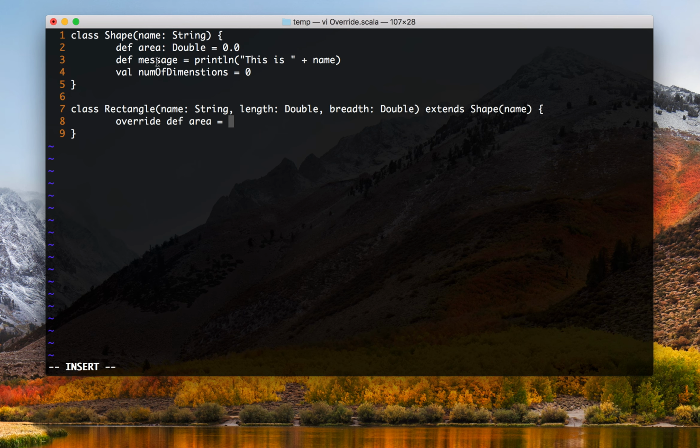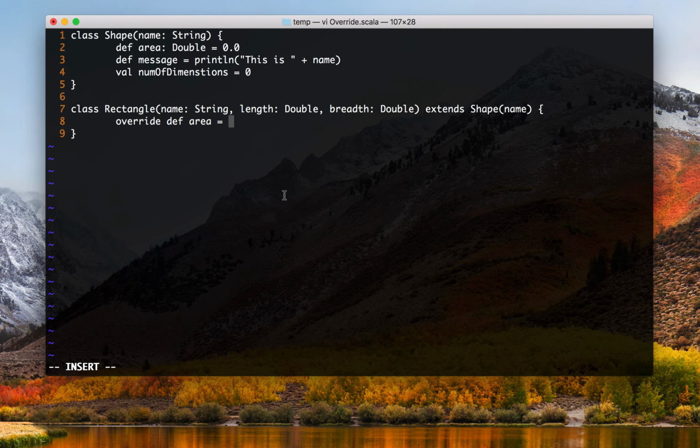And similarly message is also a method, and it has one statement there, and that takes one parameter, right? But the number of dimensions, well, it's a constant, but it's not a method. I can't use the word variable, but let's call it a field. Okay, it's a field: method and then field.